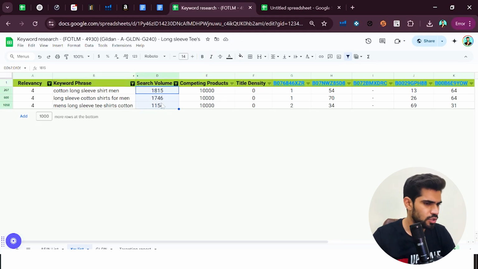Maybe there are some other keywords with less than 500 search volume, but you can later remove the filter, get those keywords out, and target them in broad match campaigns or phrase match campaigns to discover more keywords for this cotton root. So this is how you can differentiate between the roots, test out different sets of keywords for your product in the PPC campaigns, and find out what root works best for your product.